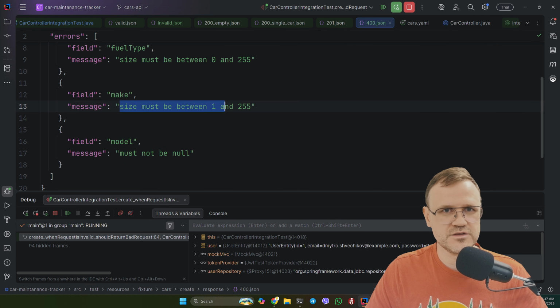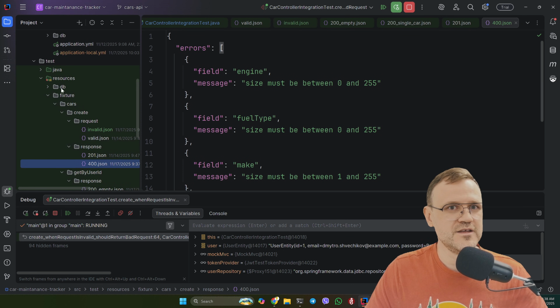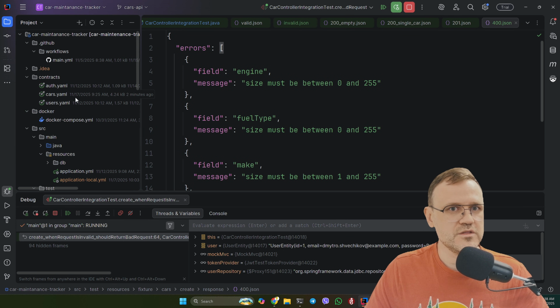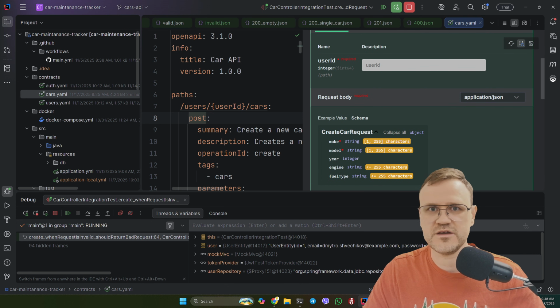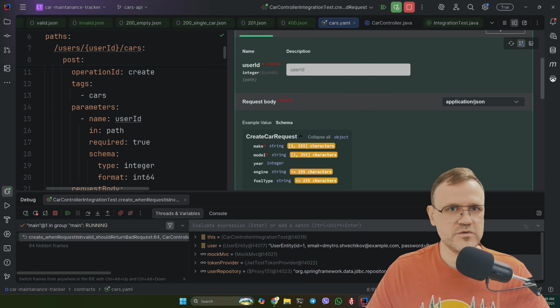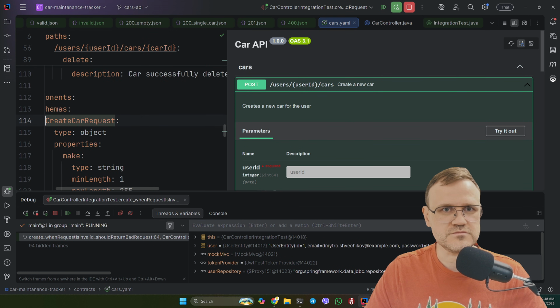Make should not be empty. Model should not be null. But the year, there is no validation error for the year. Let's take a look at our validations. So there is nothing for the year. Okay. I think we need to add something.